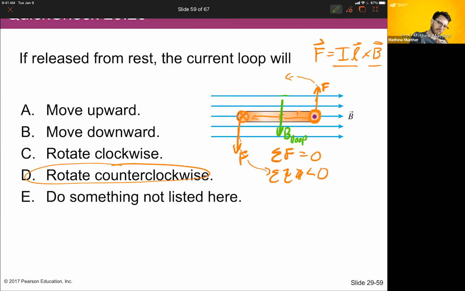So if I have two magnetic fields, what happens is they want to rotate the objects generating those fields to try to align the magnetic fields. So this thing again would have to rotate in the counterclockwise sense. That's the shortest path that would try to align those two magnetic fields.